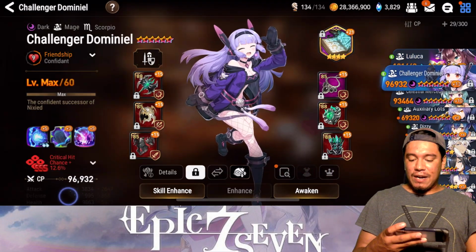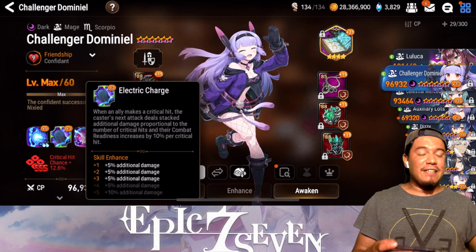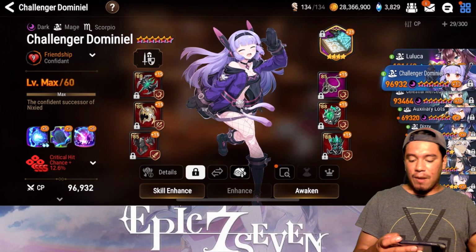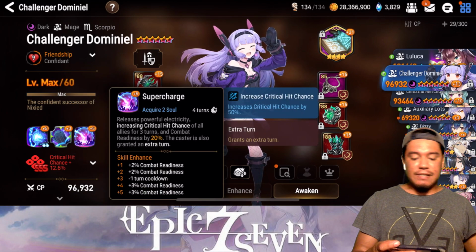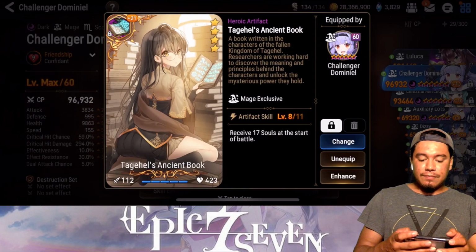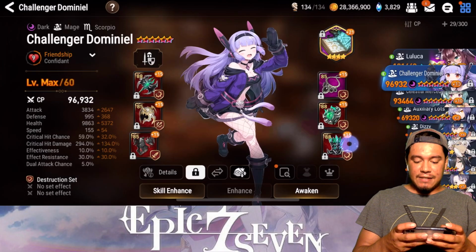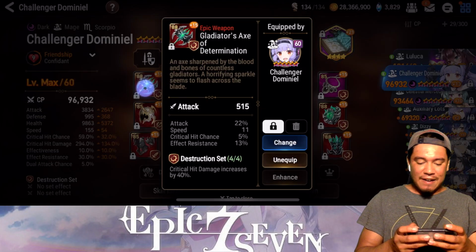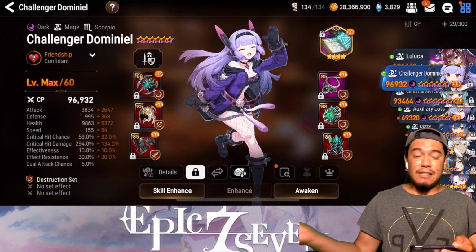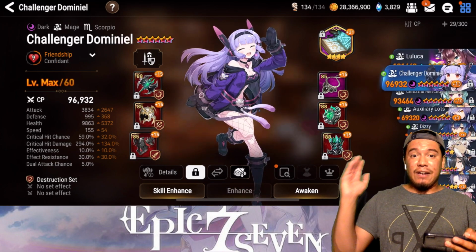The one-shot queen, I use her so much in PvP because of her passive: anytime her teammates do a crit, she gives herself combat readiness and crit chance, and she does an insane amount of damage. She holds a tag of hell. She's crit damage, attack, and attack. She's a bit on the slow side, but she still does her job. I haven't seen where speed has been a problem for me, and I feel like she's still really good damage wise.